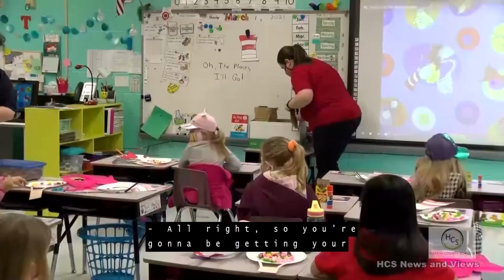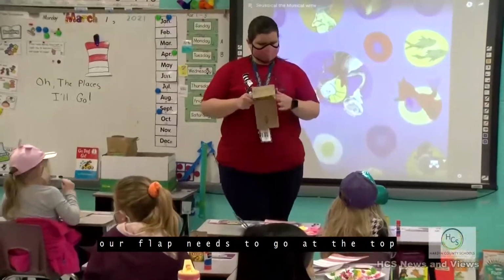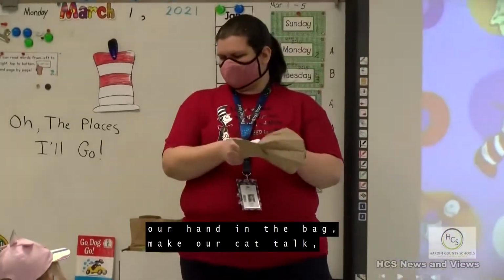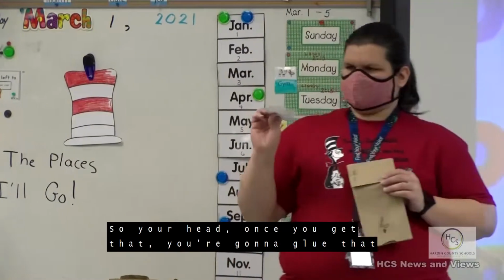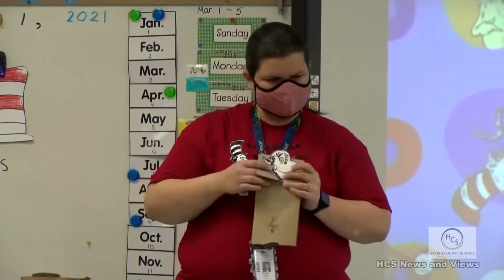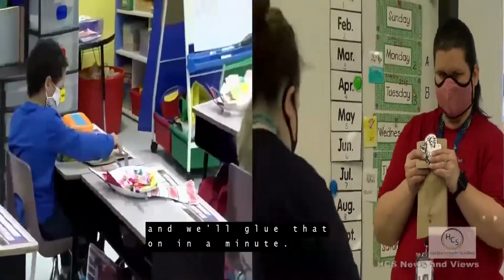All right, so you're going to be getting your Cat in the Hat head. And like Miss Thomas was talking about, our flap needs to go at the top because it's going to make a puppet so that we can stick our hand in the bag, make our cat talk or do whatever, move around the way that we need to. Once you get the head, you're going to glue it on the flap. I'll give you a hat in a couple minutes and we'll glue that on.